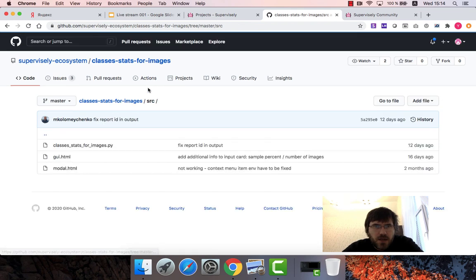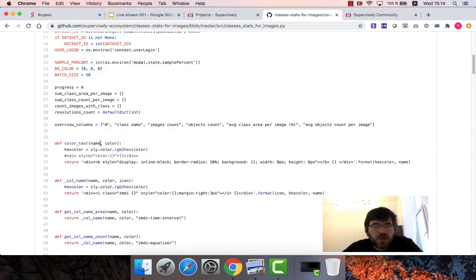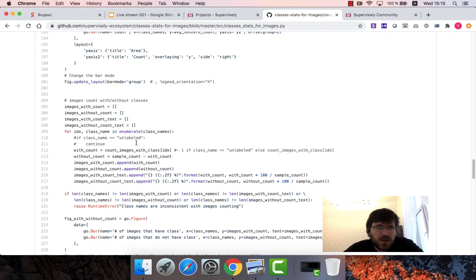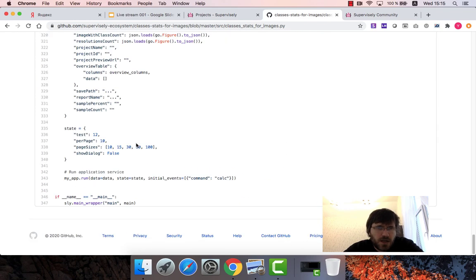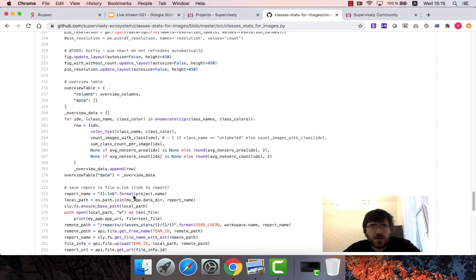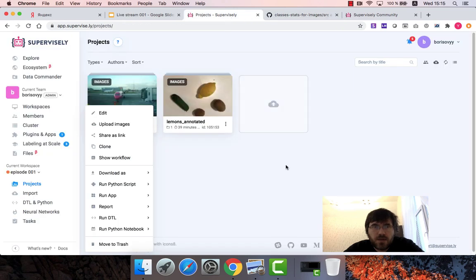And the last file is the Python file, and our main purpose was to try to put as much logic in Python so that Python developers can easily create applications. And this is a bit larger file. It contains 347 lines, but it's mostly about data preparation and populating widgets with data. Yeah. So I think that's it for this app, and let me quickly go to the next one.